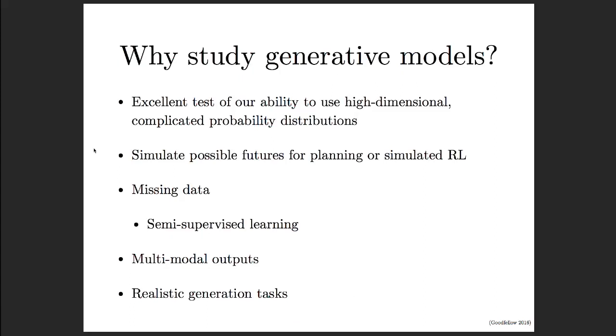So the first section of this presentation is about why we should study generative models at all. Most of the time in machine learning, we use models that take an input and map that input to a single output. That's really great for things like looking at an image and saying what kind of object is in that image, or looking at a sentence and saying whether that sentence is positive or negative. Why exactly would we want to learn a distribution over different training examples?